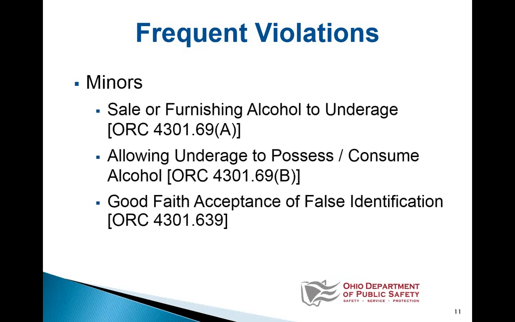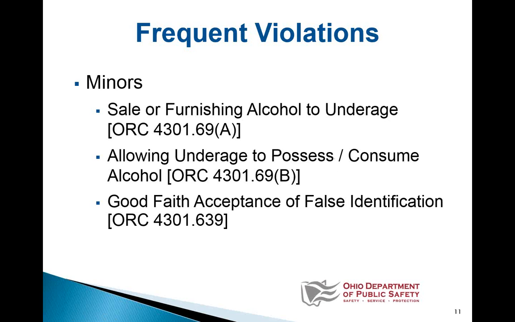So the biggest way to combat minors violations is check IDs. So one of the exceptions under Ohio law is the good faith acceptance of false identification. That particular Ohio Revised Code section will actually outline specific procedures that you can take, that even if an identification is presented to you, you make bona fide efforts to ensure that the individual in front of you is in fact the person presented on the identification, that the permit holder can be protected from a violation notice.